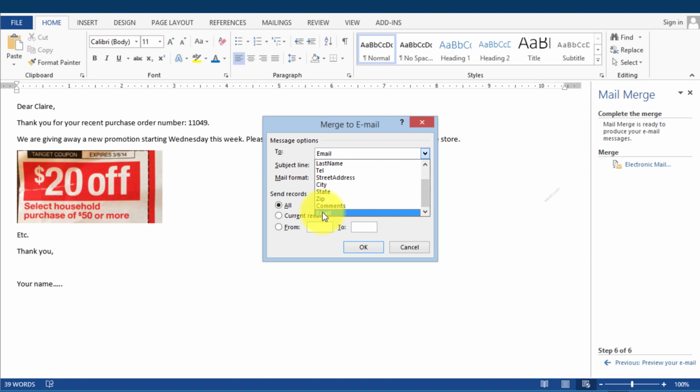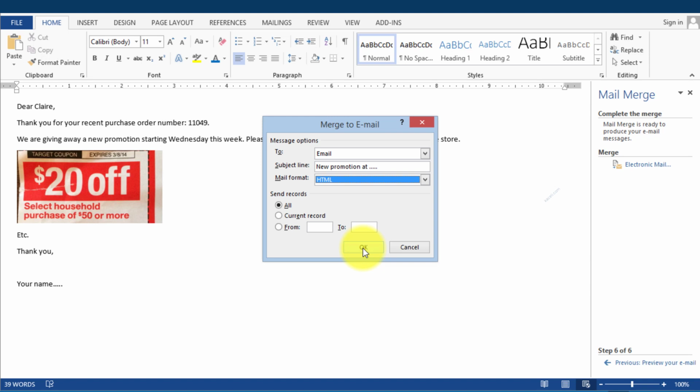If we had that labeled differently, you would choose whatever the name of that column is. So in this case, I'm going to choose email, and then you can put a subject line. This will be the title of your email, just like your regular emails. Then for the format, if you're going to use pictures like this, you want to make it HTML format. And then you'd simply click OK.